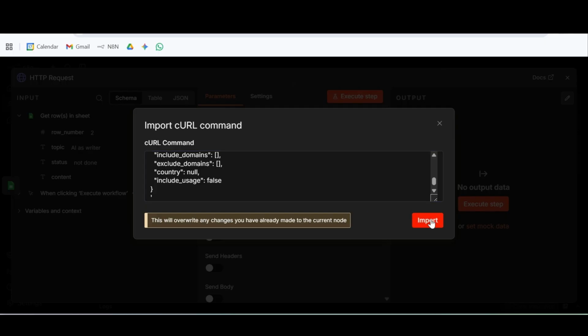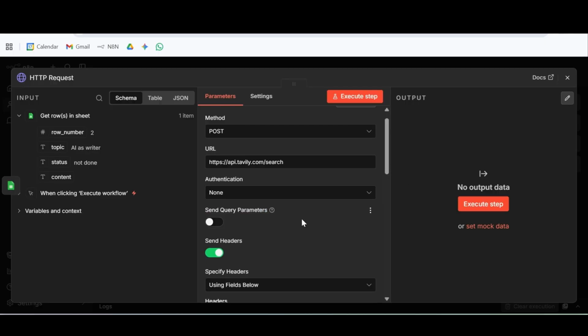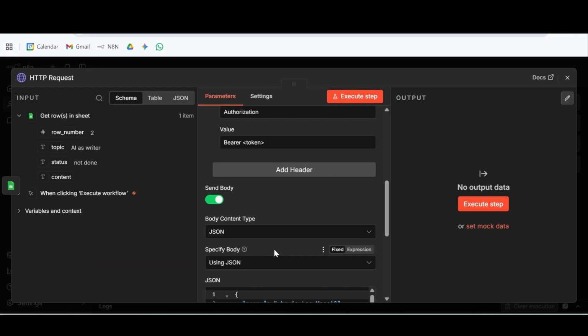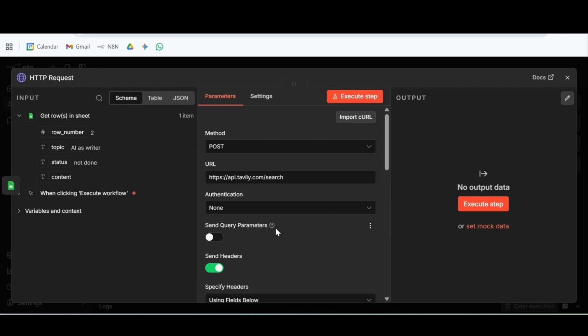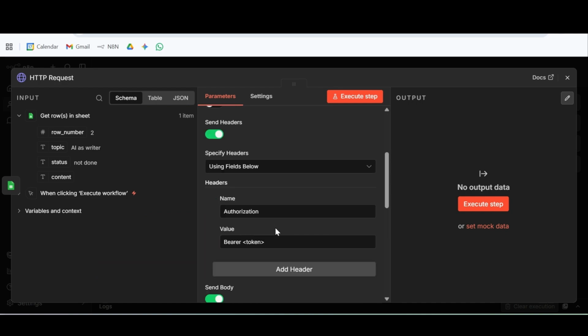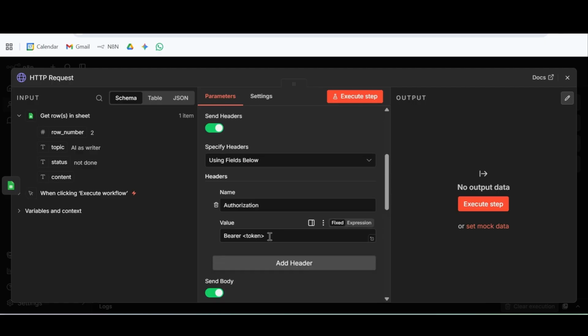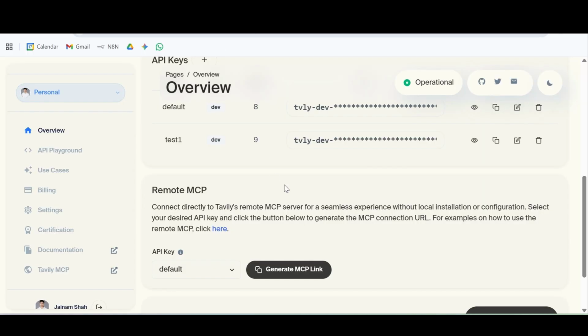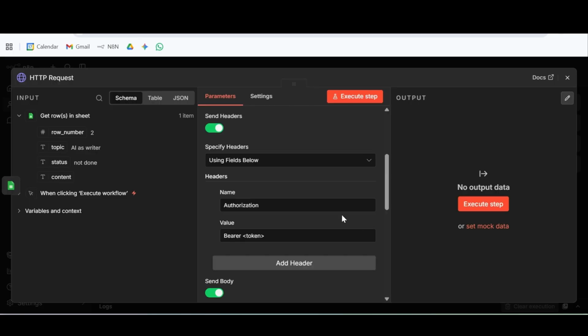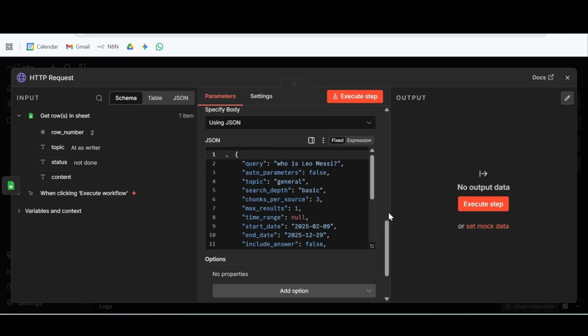Now if you see, all these nodes have come magically on their own. There is no need for us to put this, right? So this is the best thing. Apart from this, over here this is Bearer space token. Instead of token, there should be your API key over here. So copy your API key and simply paste that over there. So that's what we are going to do. Bearer space your API key. I guess this is fine to work.